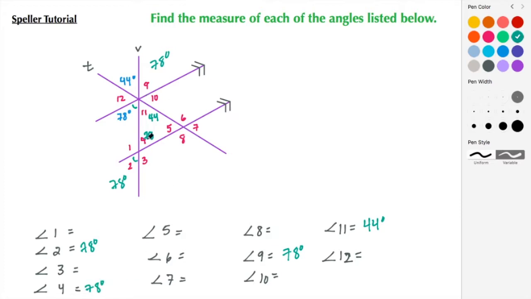Notice that we have a triangle here, and remember that the interior angles of a triangle always add up to 180 degrees. So we can figure out angle 5. So let's add these two angles here together first. So we have 44 plus the 78. Well, 8 plus 4 is 12, 7 and 4 is 11, plus one more is 12, so we have 122.